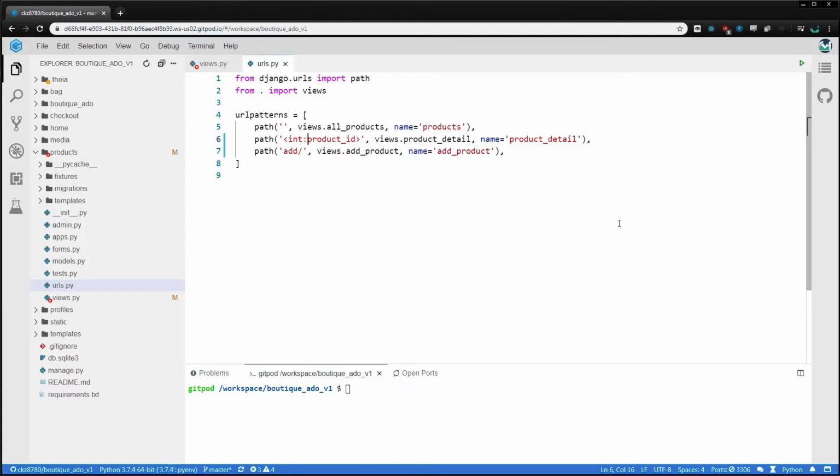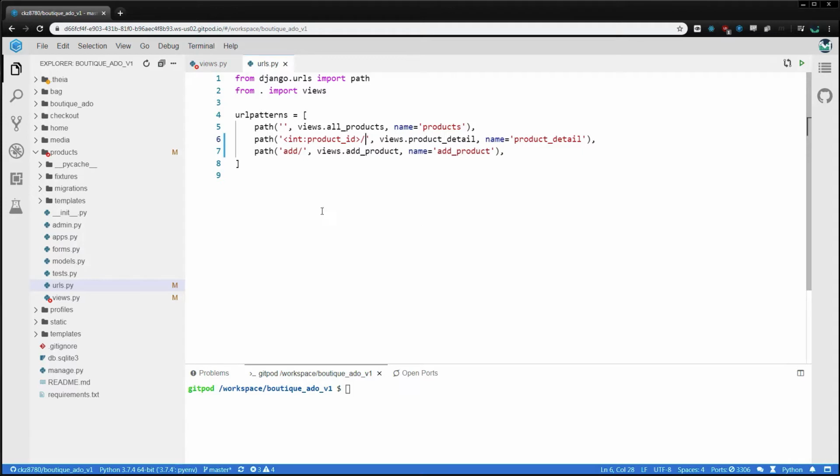This happens because Django will always use the first URL it finds a matching pattern for, and in this case, unless we specify that product ID is an integer, Django doesn't know the difference between a product number and a string like add. I'll also add a trailing slash here, as that's just good practice and I've accidentally left it off.